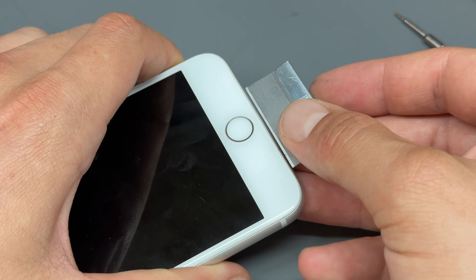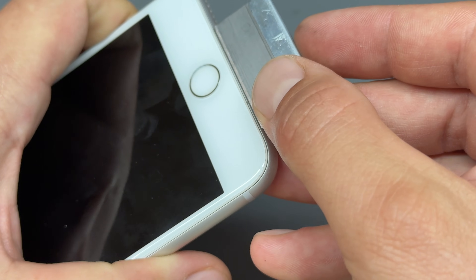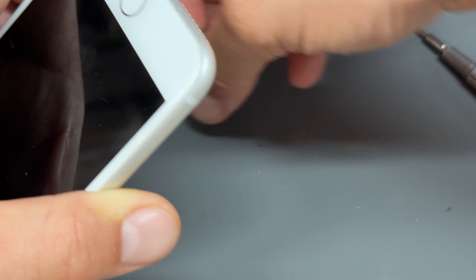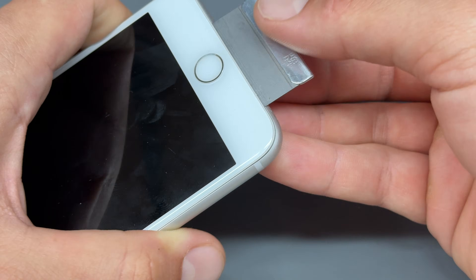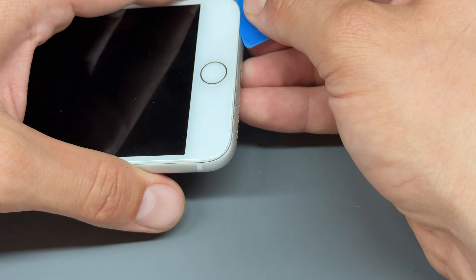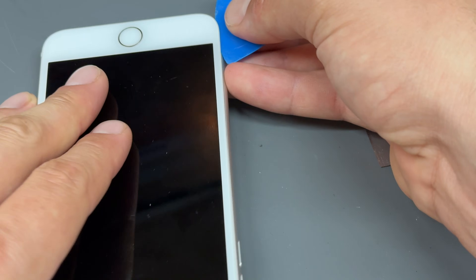It's pretty easy to open the screen on these ones. Just take a single-sided razor blade and insert it between the edge of the chassis and the edge of the plastic bezel at the edge of the screen. Push it down flat and then pop it up — that's going to pop the screen off — and then you can insert a pick like that. There will probably be adhesive on yours.